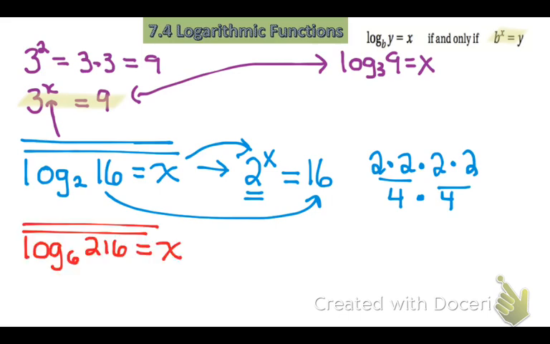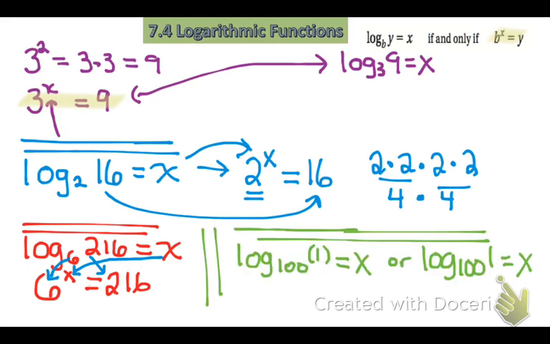Now we have log base 6 of 216 equals x. So we could write this as 6 raised to the power of x equals 216. And how many times do we have to multiply 6 by itself to get 216? And that's actually going to be equal to 3. So you can see the base, the exponent, and then on the other side is our 216. So you just have to kind of get used to that pattern.